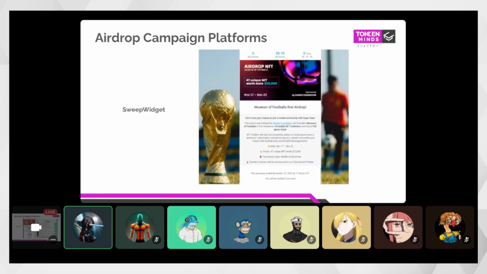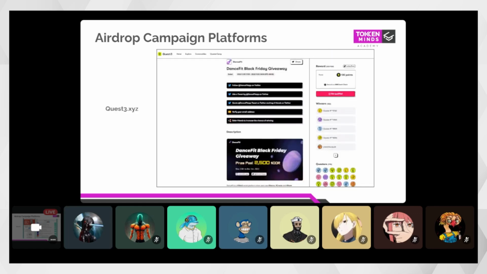Another similar platform that's also being used in the crypto and NFT space is Sweepwidget. It's almost the same concept as the Gleam platform as well. And then Quest3.xyz is another one that you can use.